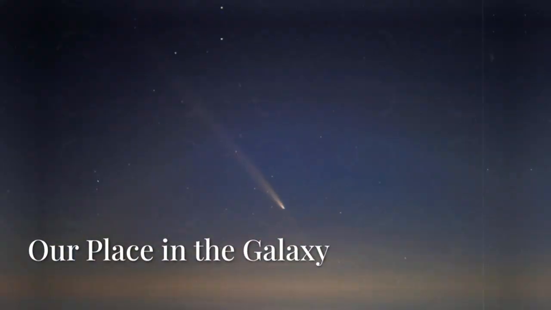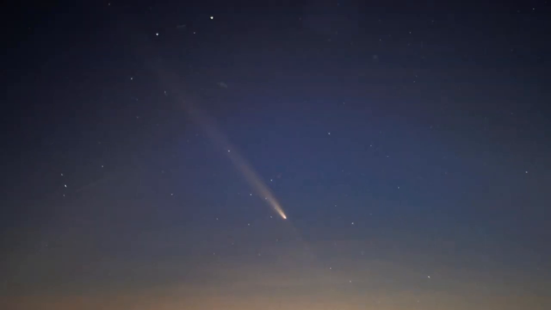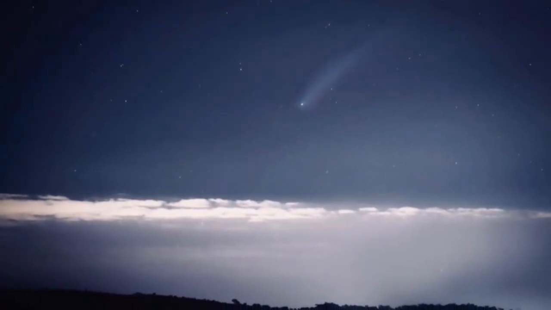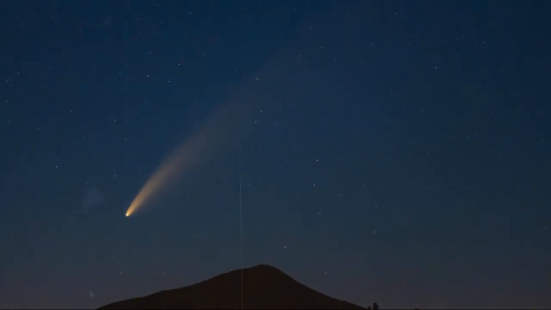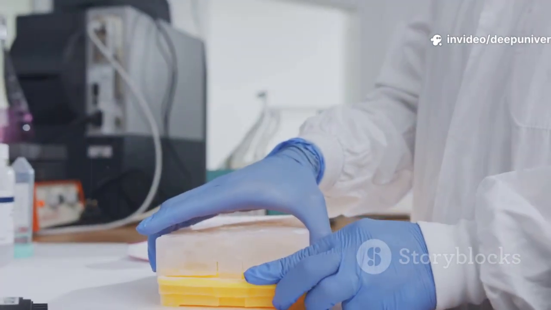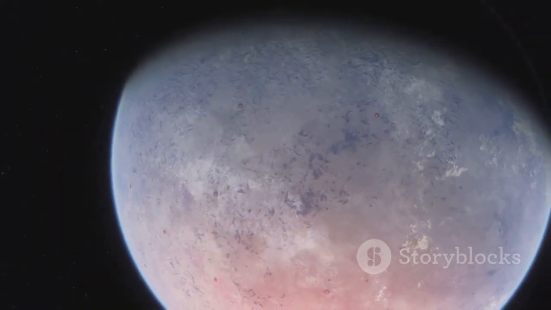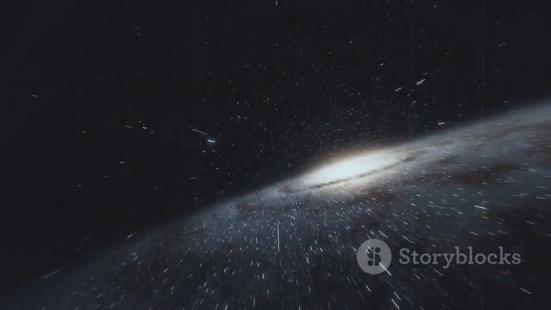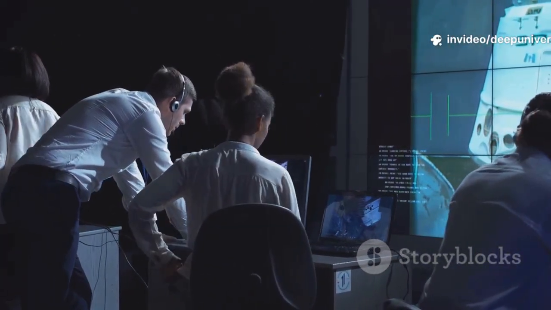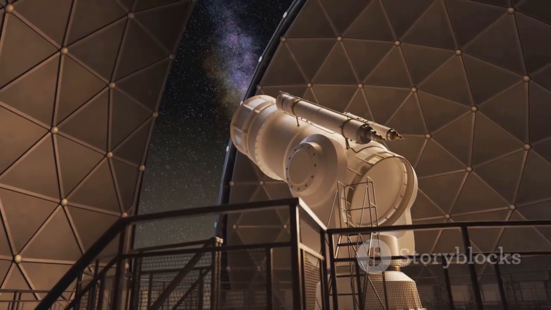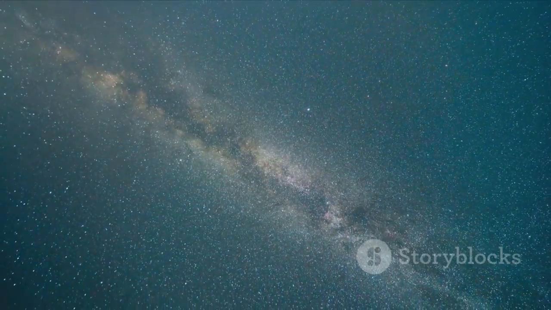The arrival of 3i Atlas and Webb's stunning images remind us we are not alone in the cosmos. Our solar system is one of countless others, and the space between stars is filled with wandering messengers. Each interstellar visitor offers a chance to study the conditions around other suns. The discovery that 3i Atlas is chemically similar to our own comets suggests the building blocks of planets and life are common. If these ingredients are everywhere, then planets and perhaps life itself may be widespread. This comet is a tangible link in the chain of cosmic evolution connecting us to the galaxy. As it departs, it leaves a legacy of wonder and data for scientists to study for years. Through science and technology we reach across the void, living in a golden age of discovery, deepening our understanding of the universe and our place within it.